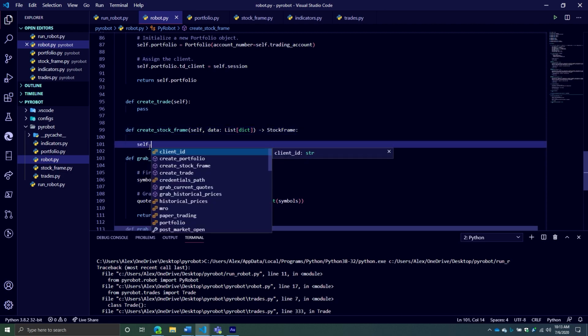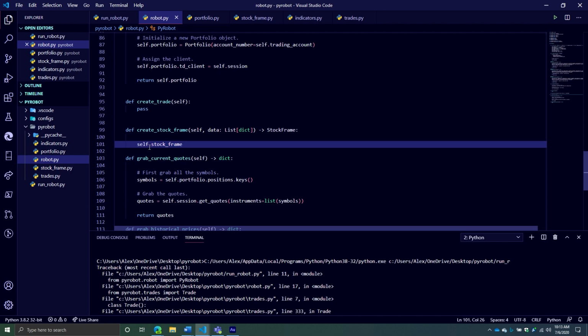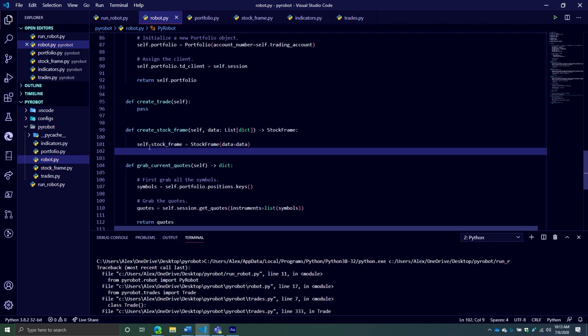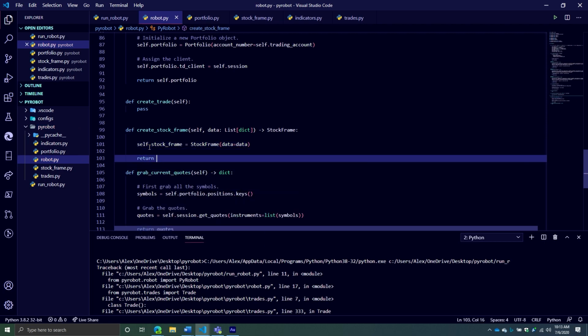All we're going to do is self.stockFrame, the attribute that belongs to our robot object, and set that equal to a new instance of the stock frame object. We're going to pass through one of the arguments when we initialize it, which was our data argument, and that's just going to be the data that we pass through. That will create a new stock frame, and we want to return that stock frame back to the user. So we're just going to return the attribute itself. And just like that, we now have a method to create our stock frame.